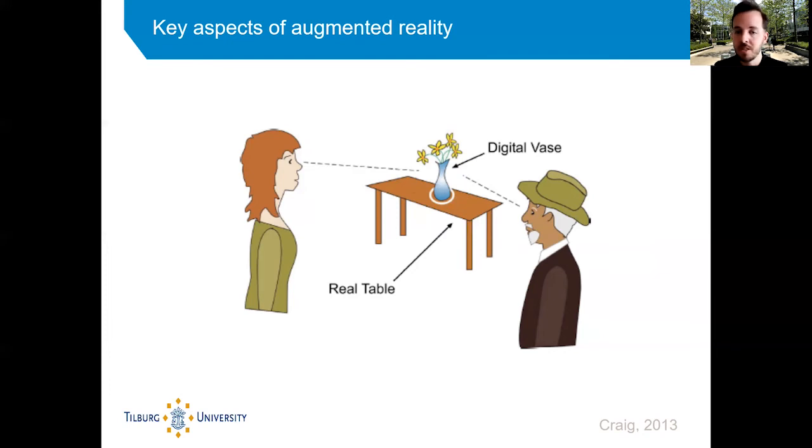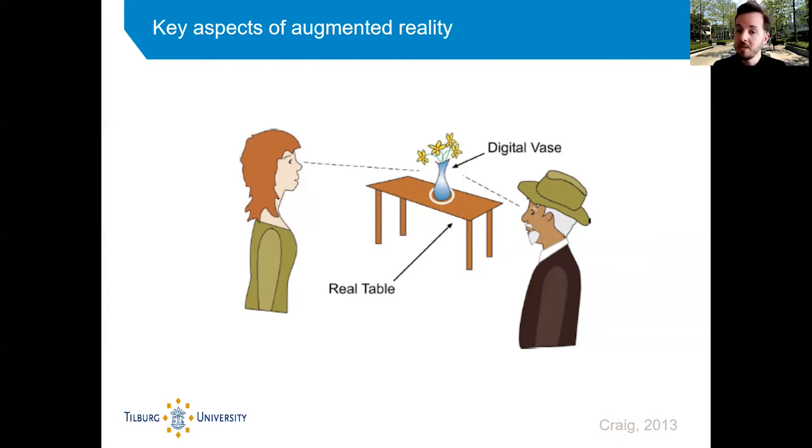It registers those and takes those into account by just making it possible for this vase to be exactly on top of this table. And this also makes it realistic, right? If it would be just a little bit above it, immediately you would be reminded of the fact that this is a digital element, not a real element. So it takes into account, if it wants to be convincing, properties of the real world.